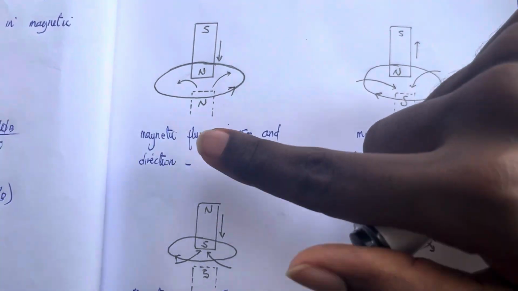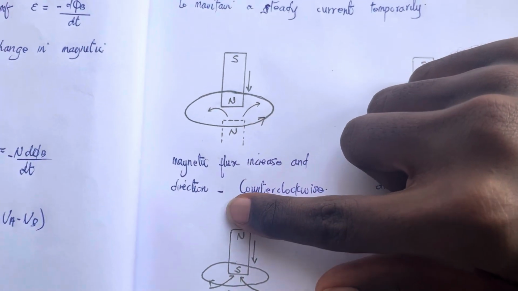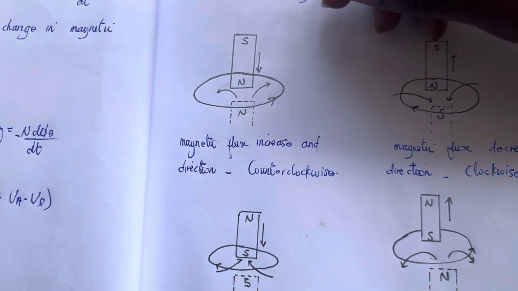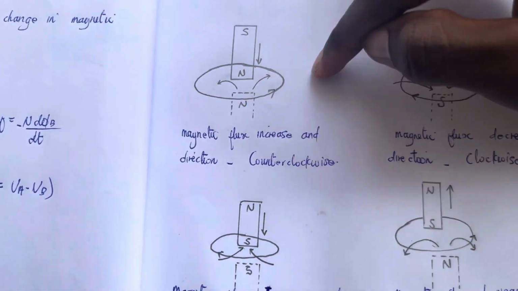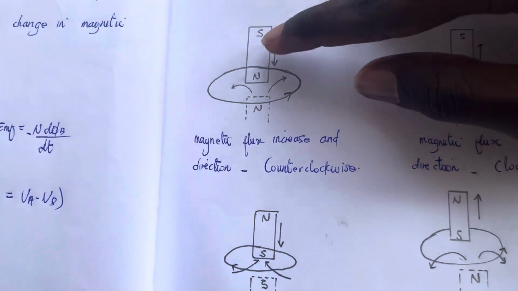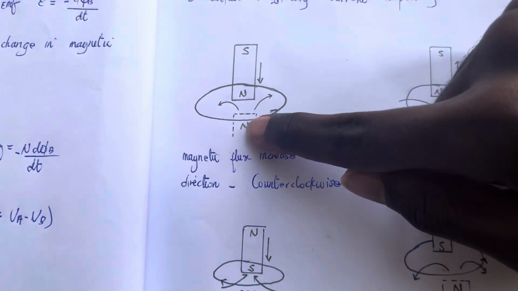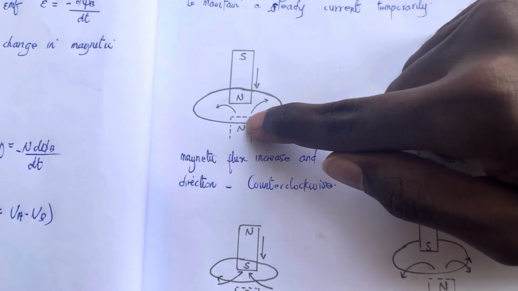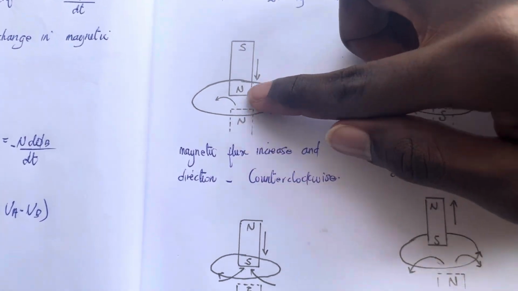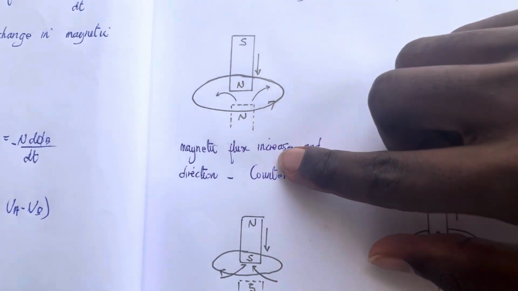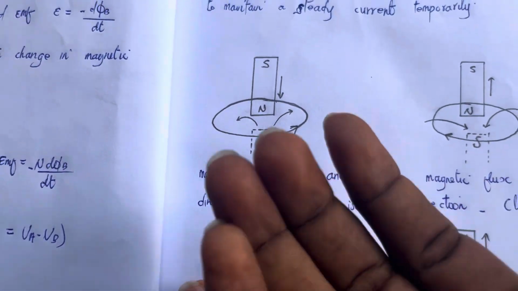So from here, this is your imaginary magnet. When you take a magnet, we all know that the magnetic field lines move from the north to the south. So when you're having something like this, for this imaginary magnet, this is the direction of the magnetic field lines. The magnetic field lines are moving out, to the south. So using your hand rule, this is how you are going to do it.